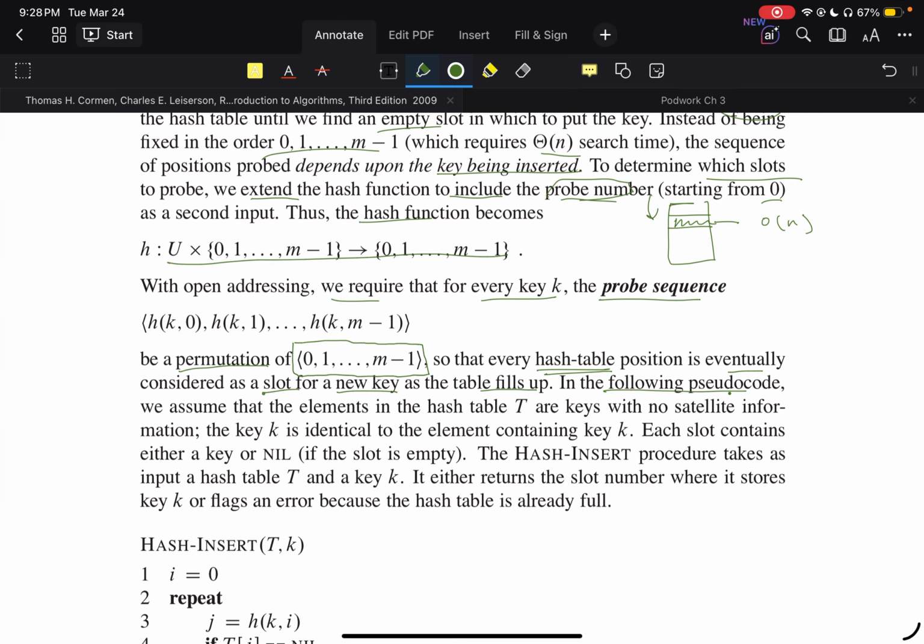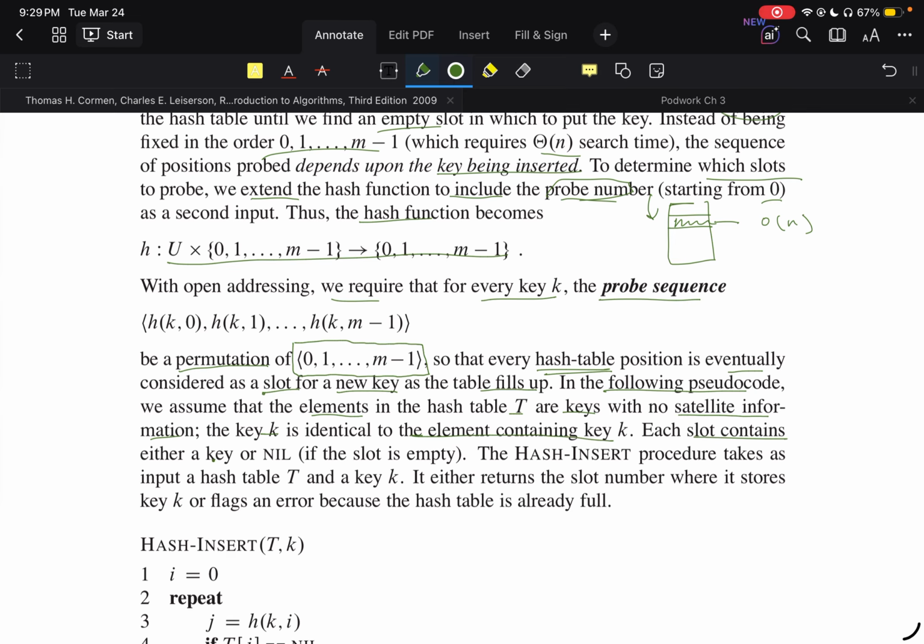In the following pseudocode, we assume that elements in the hash table T are keys with no satellite information. The key k is identical to the element containing key k.